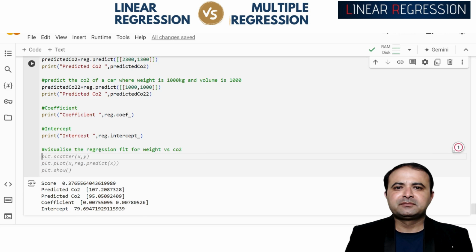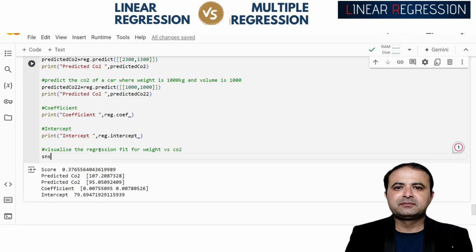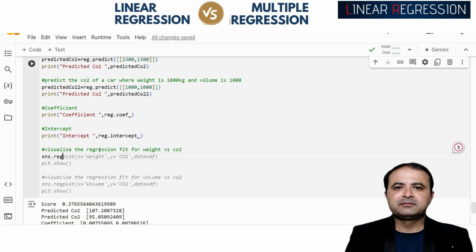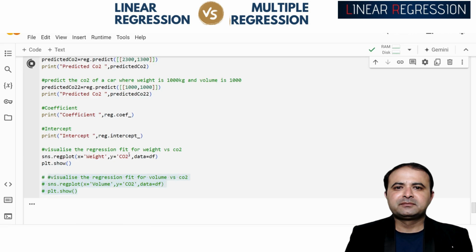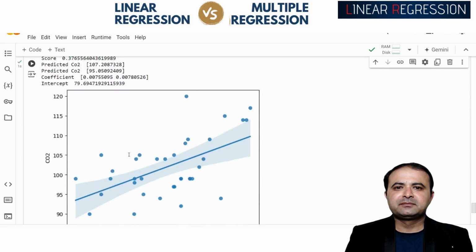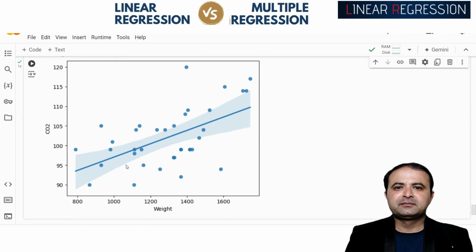So first I want to use this chart, the regplot, for the relationship between weight and CO2, and now I want to pass the data. So this is the first chart I want to visualize, and now you can show the output. Very nice. Now you can see the data is weight and CO2. So the carbon dioxide depends on the weight. So this is the one thing.